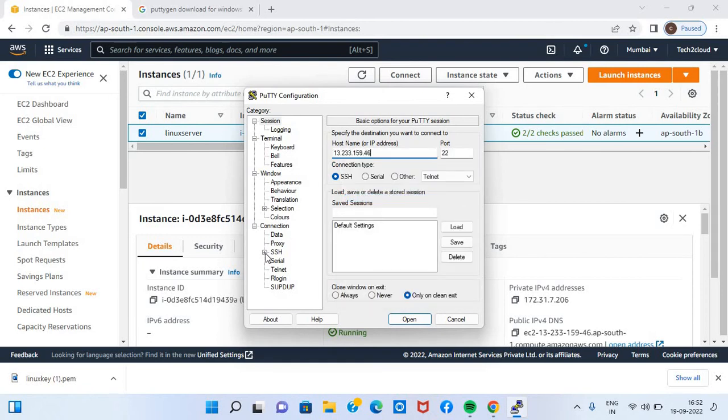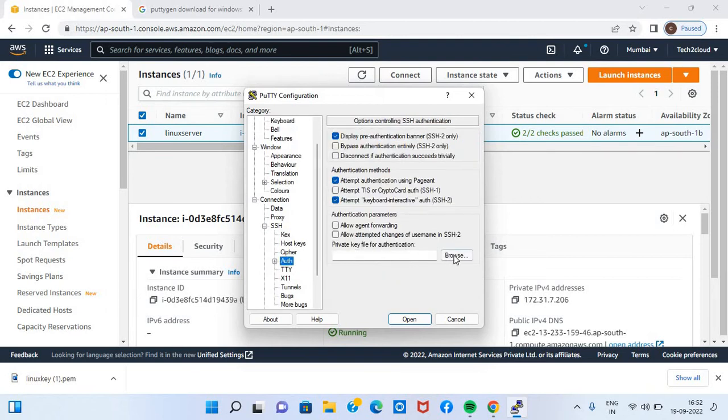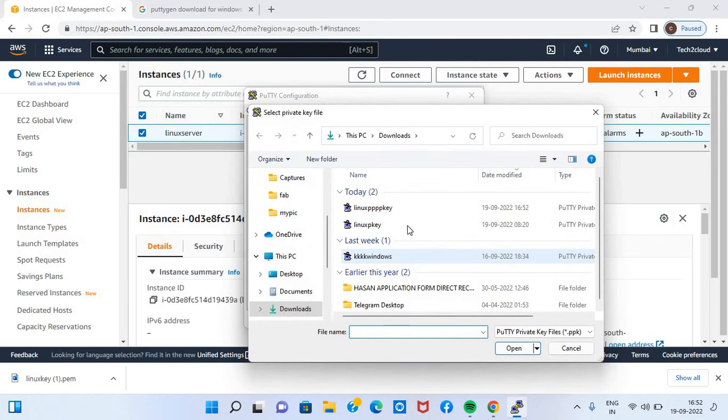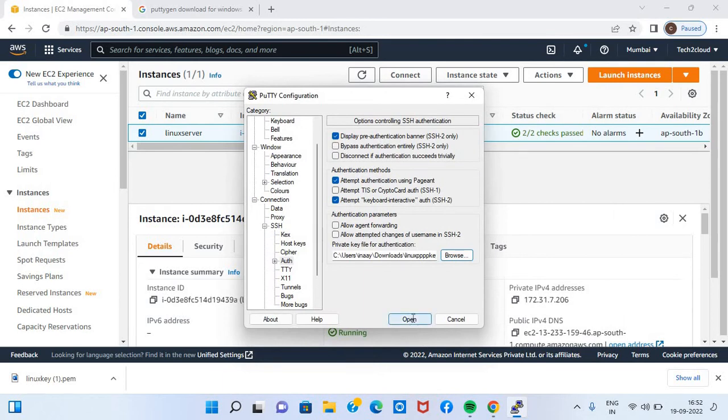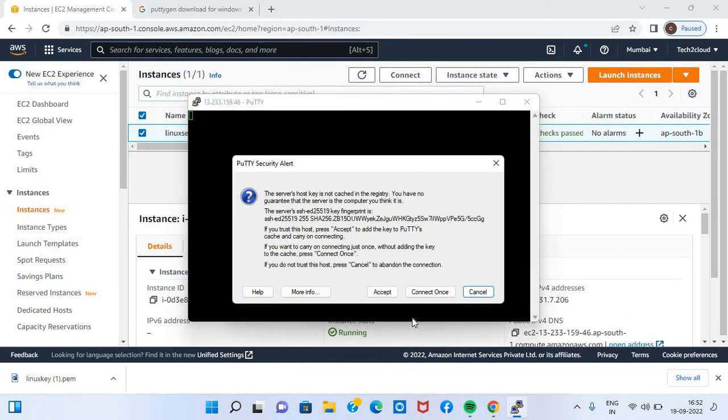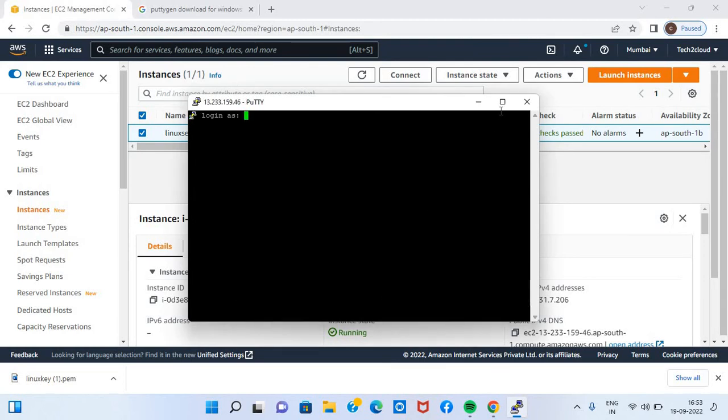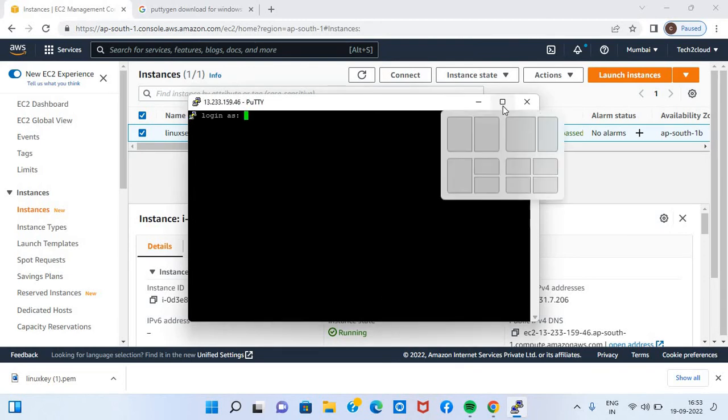Then click on SSH, then Auth, and browse for the key. We saved the private key as Linux pp key. Open, and then open. Accept. If the server configuration is perfect, then you can access the Linux server.